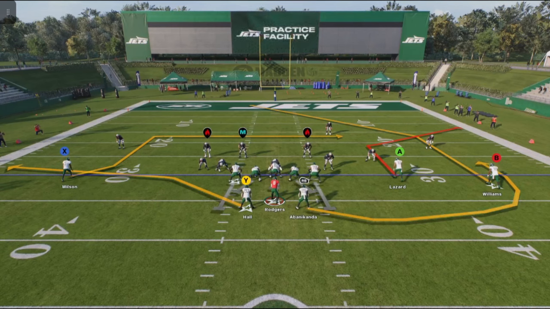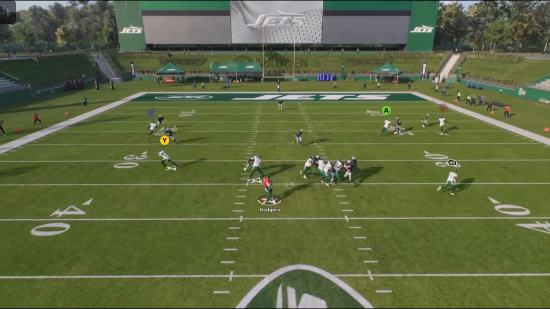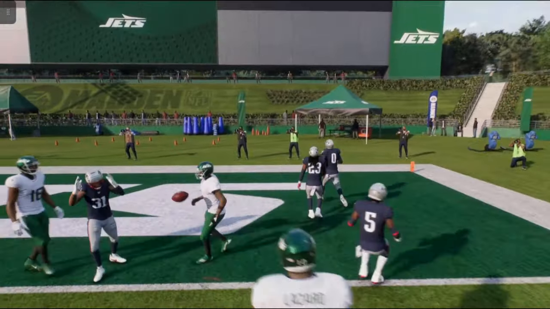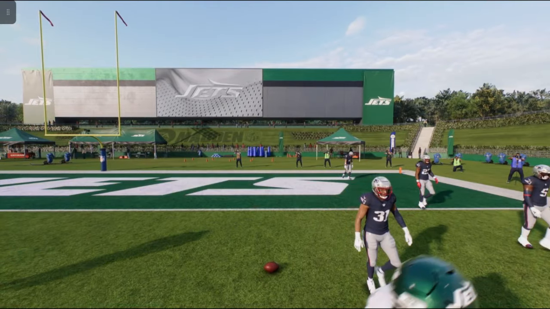Just being aware of who's around you in the pocket. Majority of the time, that pressure is going to come off of those edges. So if you keep backing up, if you keep dropping back, you're giving the edge rushers an advantage to get to you quicker. Versus if you step up in the pocket, they have to sit up there and continuously fight with those tackles. So watch, say for instance, I'm going to drop back, roll out, boom. And you see how I created that time for myself? And we got a touchdown off of that.